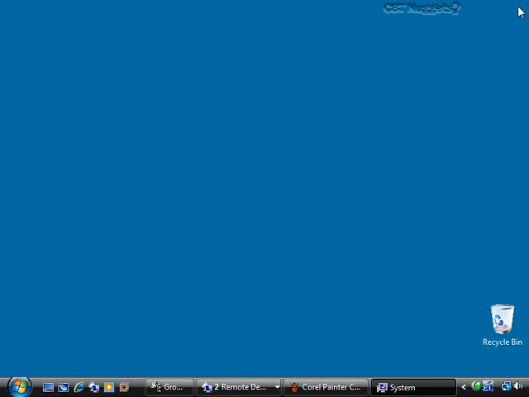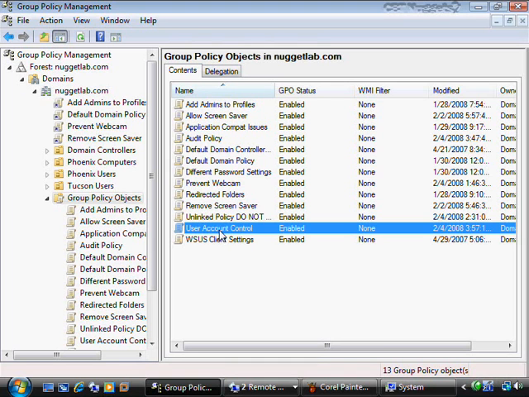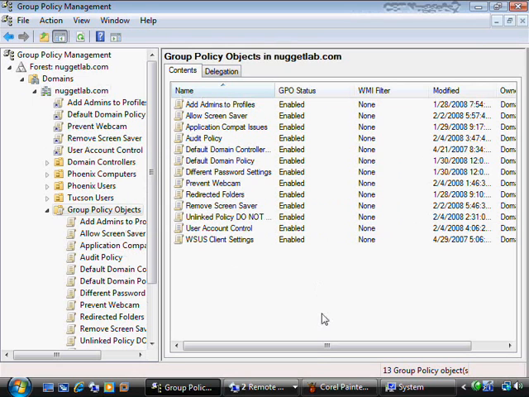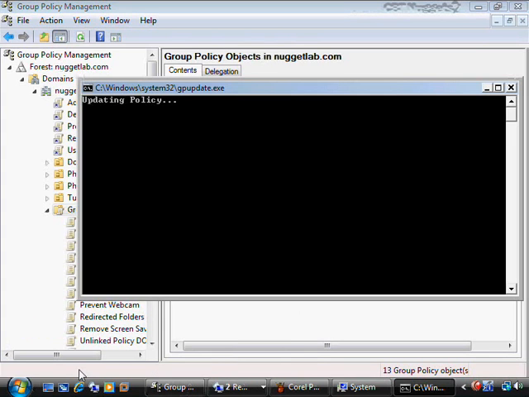And I'm going to go ahead and close this policy. And I also need to link it now. I'll just put this User Account Control. Again, I'll link it to the domain, but we very often just link this to whichever OU it applies. And I'll go ahead and update the policy. And the next thing I'll do, once the policy updates, is go to the same exact function that you saw me do just a moment ago, and we'll see the new behavior.